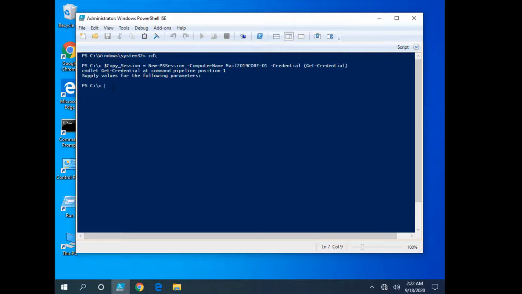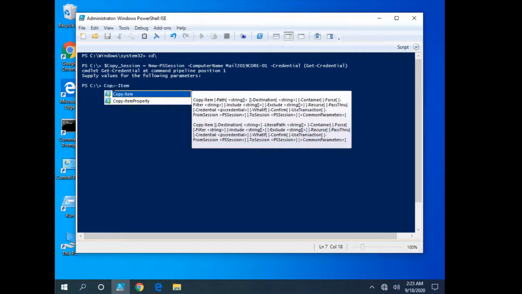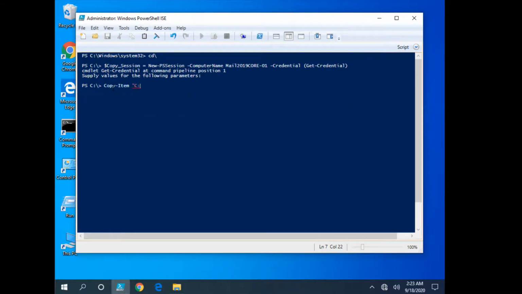And so now I can just use copy item. Copy item. And notice the autocomplete here, and notice I'm not typing it right, but downloads, and I'm going to choose the PowerShell first.